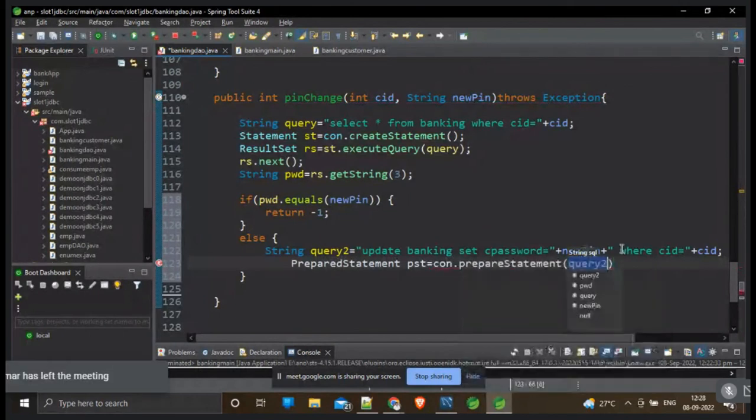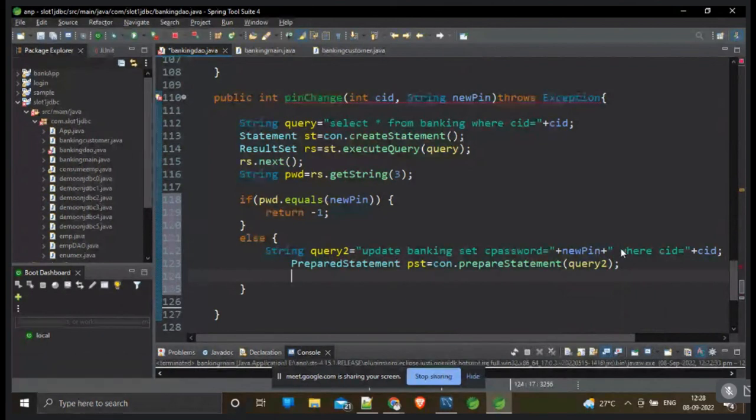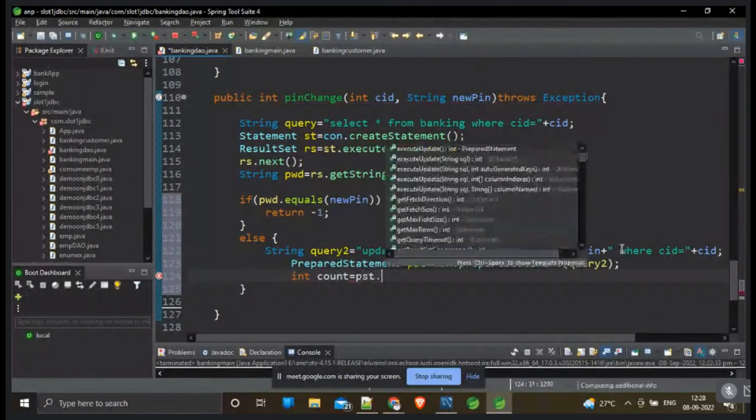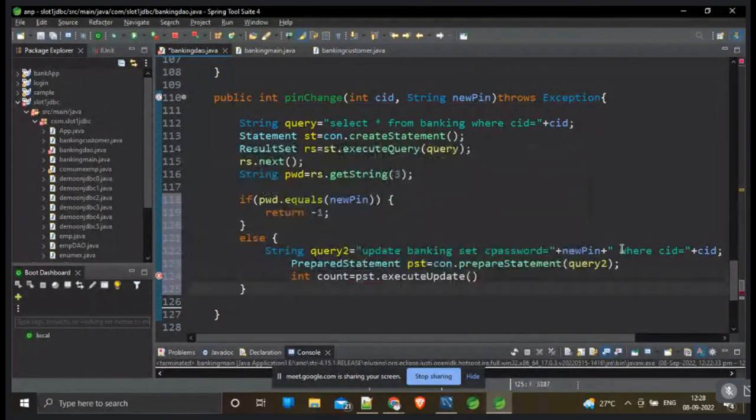I have to pass the query here. Now int count equal to ps2 dot executeUpdate. Here you can return this count value. This is the pin change method.